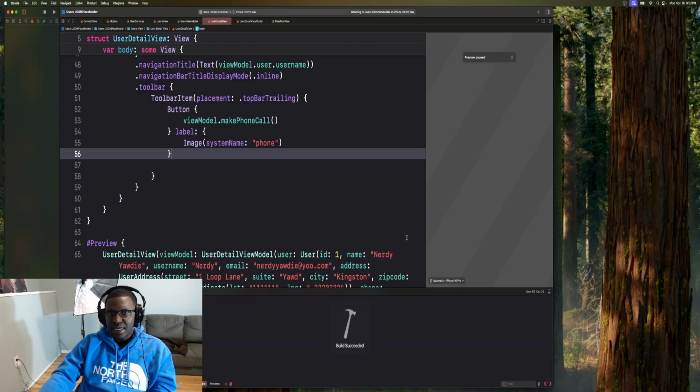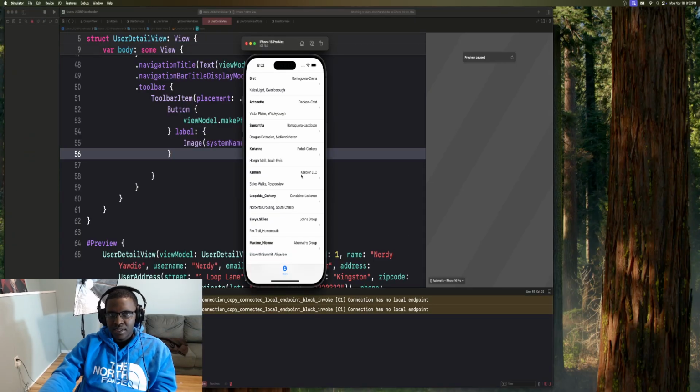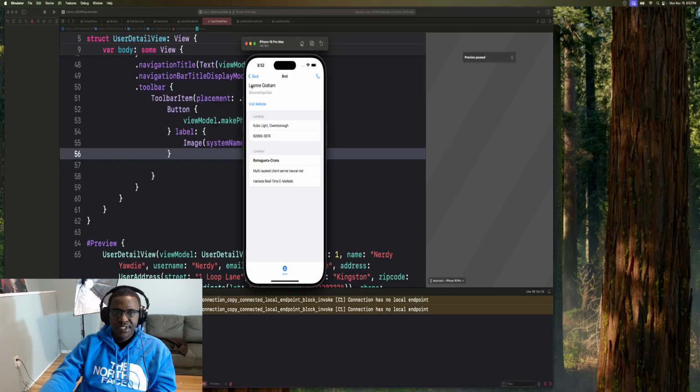Let's take time just to look at our UI here. So we're able to see the actual real name, the username as a title, and their access. You have visit website, which is a button that pushes to your website, and then call, which initiates the calling process. We are using a form to present the additional data that we have, like address and the company.